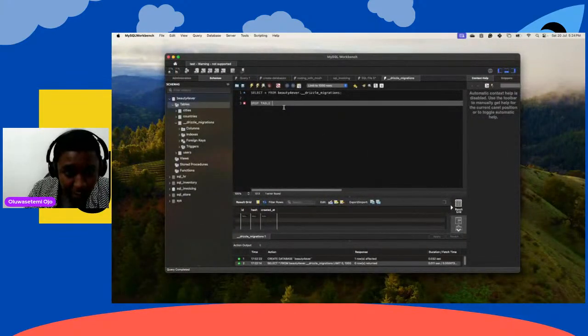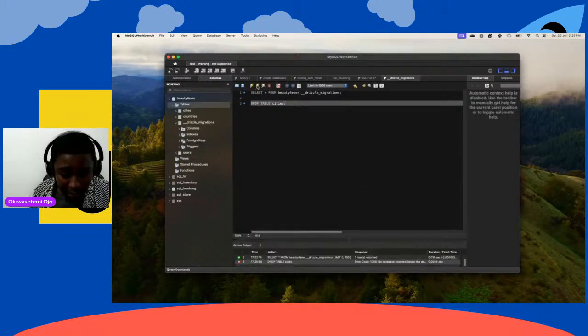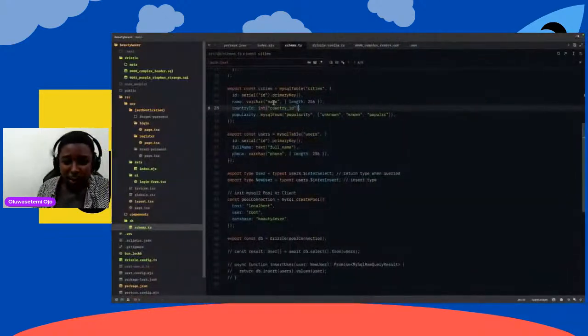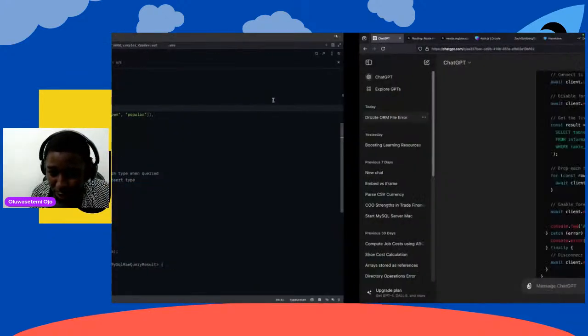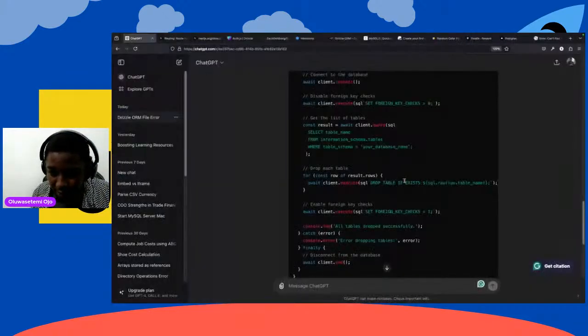Drop table cities. And I should be able to run that. How does the drop table command work again? Drop table if it exists.